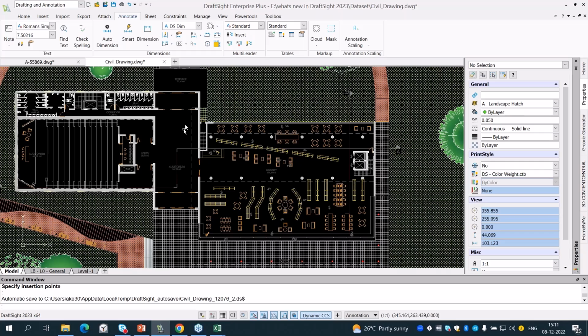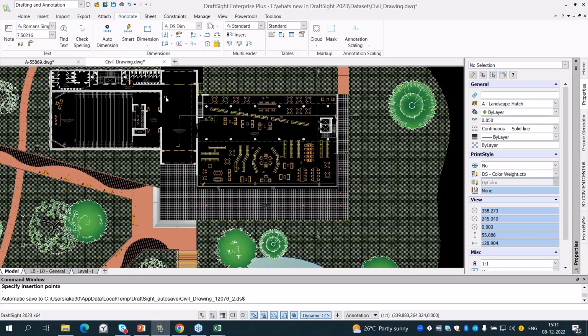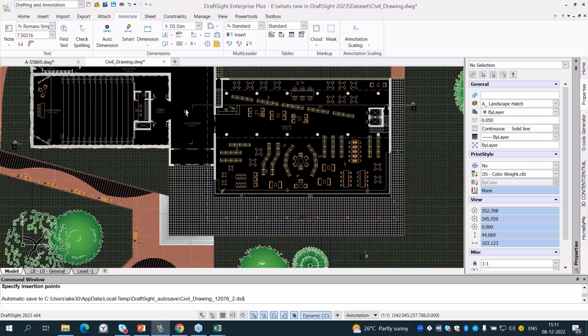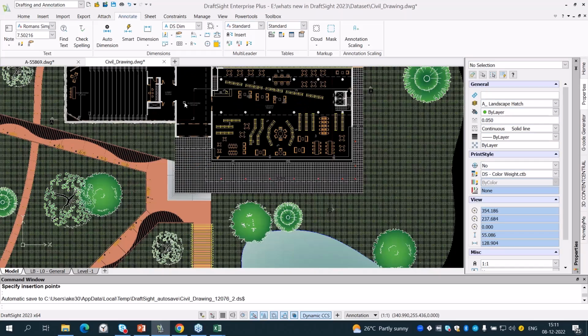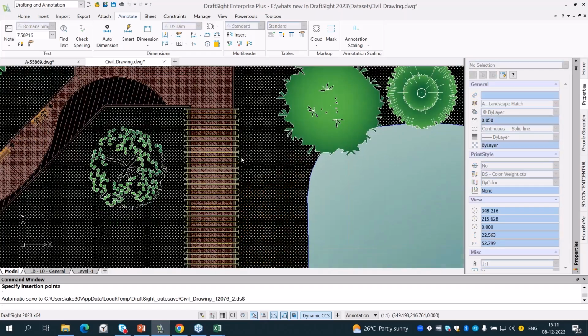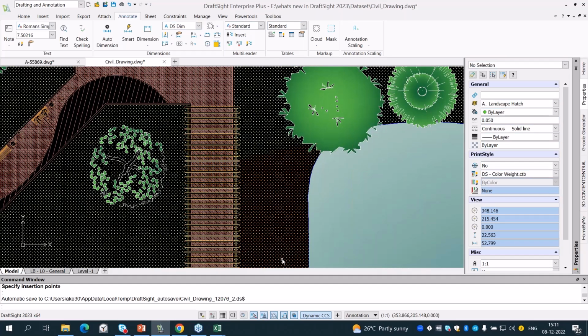Now, this is a pretty complex drawing, and it has overlapping geometries as well. What if I would like to do some work on these overlapping geometries? When I try to select, I tend to select the hatches, but then I have the overlapping geometries here.